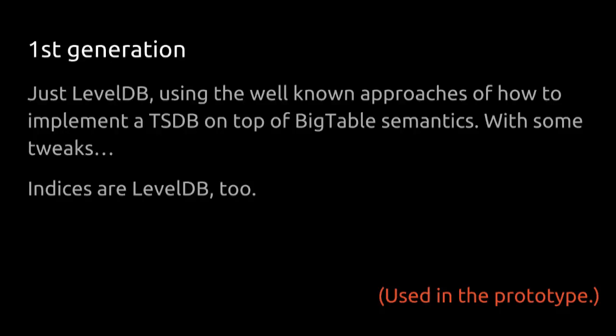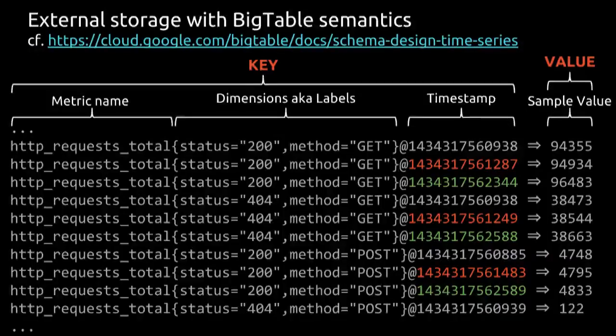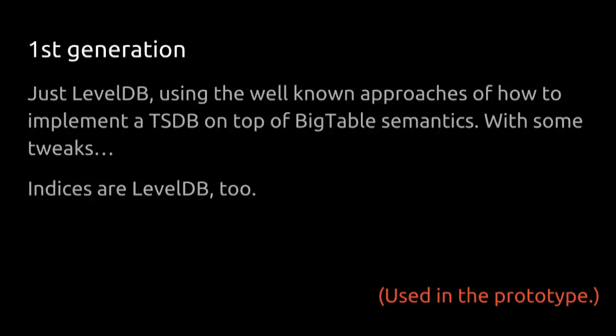For one, as you can see here, this looks super wasteful, right? So much redundancy. It's not bad with LevelDB because it all runs through Snappy, a fast compression algorithm. Before it hits the disk, it's all compressed. But what we have in memory is super, super wasteful, right? So we had to do something about it, and especially the more you have in memory, the better you can serve. You want to serve from memory, same with all the databases. So we wanted something that is already compact in memory.